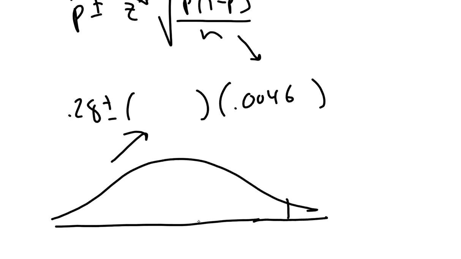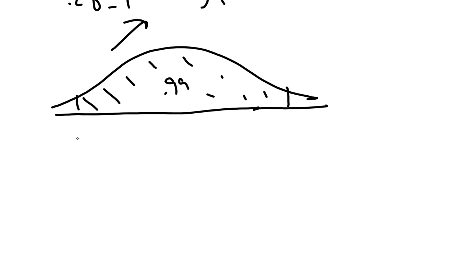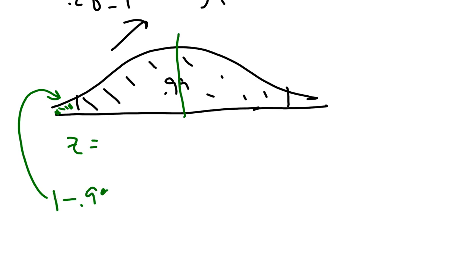Now, to get the correct Z-score that goes here, you should draw a normal distribution and shade some area in the middle that equals your confidence level, which in this case is 0.99. Then we want to ask ourselves what Z-score should go here to capture the area that's in this tail. If there's any doubt about how to get that area in the tail, just think about it this way. The normal distribution is symmetric. And we know the total area under the normal distribution is 1. So if we do 1 minus 0.99, subtract out the middle, and divide by 2, we end up getting 0.005, which is exactly the area in this tail.